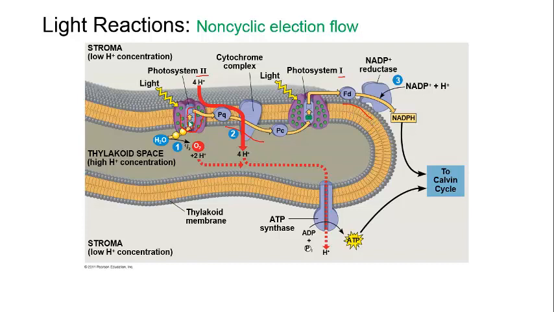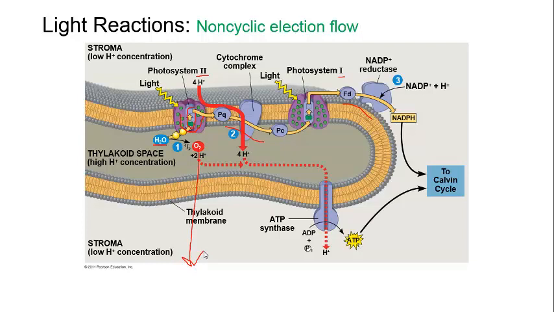The light reactions begin with photosystem 2. The light harvesting complex is going to be made up of multiple chlorophyll pigments. You see them all here in green. And all those chlorophyll pigments absorb wavelengths of light, and they funnel all that sunlight energy to the reaction center. At the reaction center, water gets oxidized. It's going to lose its electrons, it's going to lose its protons. When it loses its electrons and protons, oxygen gas is going to be released as a waste product.